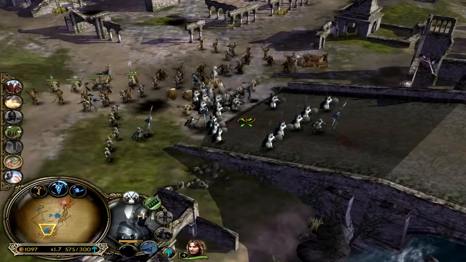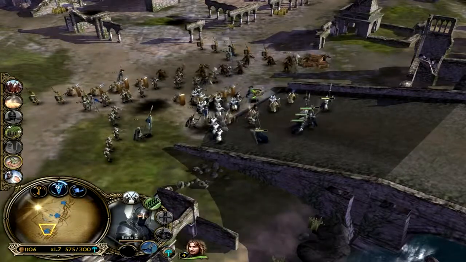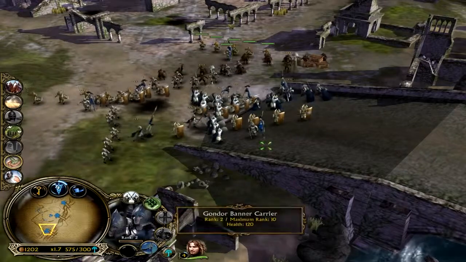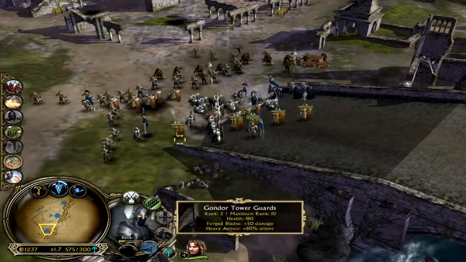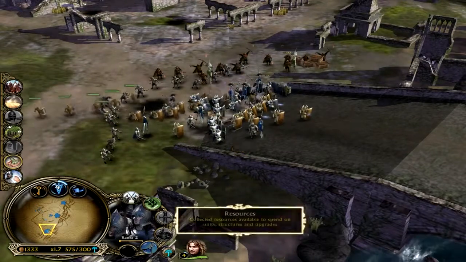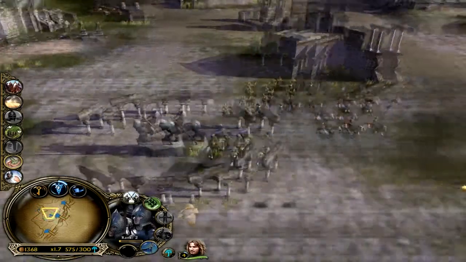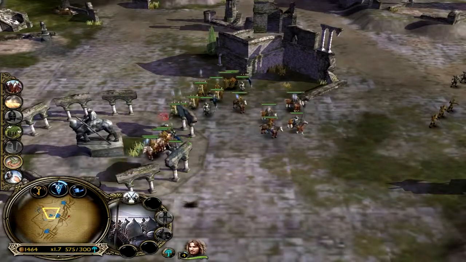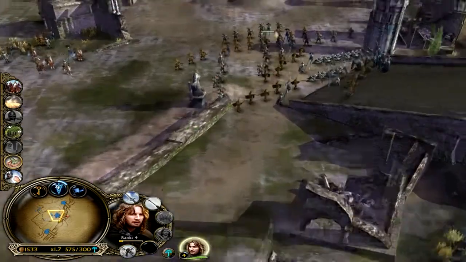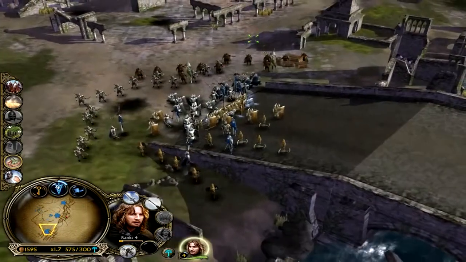Faramir is level 4 now, as you can see, so that will put him in quite a good position. Not as good as Eomer, who is like level 7 or something by now, because we haven't used Faramir as much. But still, it puts him about the same level as Aragorn and Gimli and Legolas, I think.